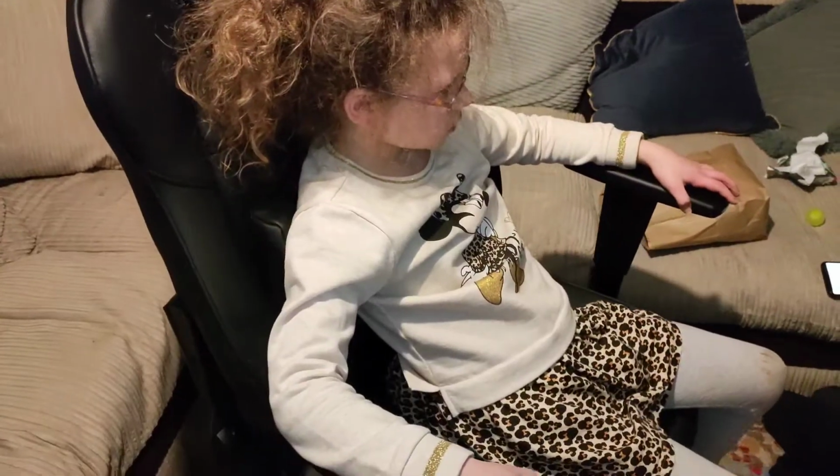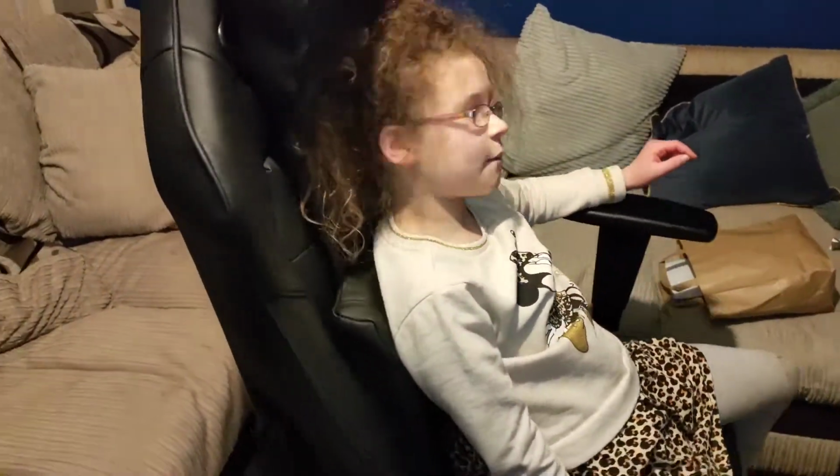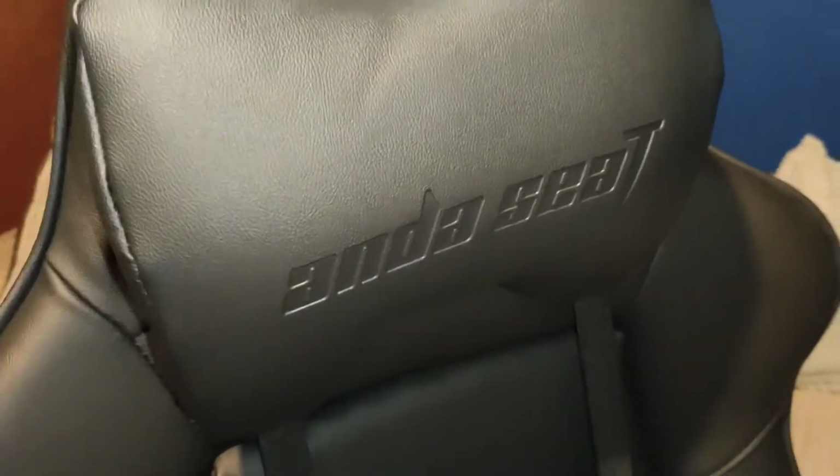What do you think of Daddy's new chair? It's really comfy, but it looks the same as that one, just a little bit different. But there's no red on it. Okay, can you read the logo? And a seat. Yeah, well done.